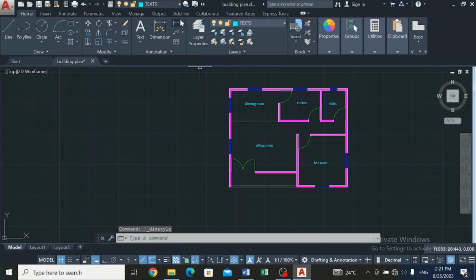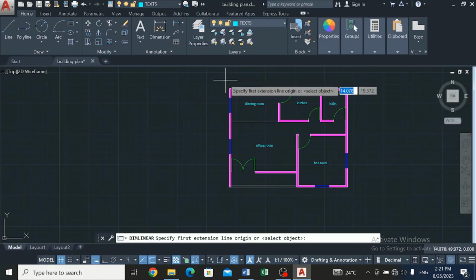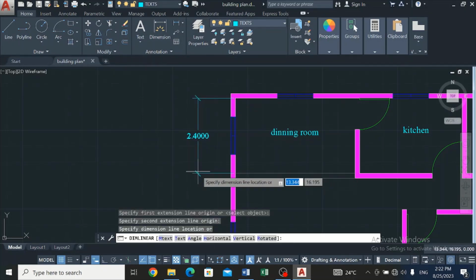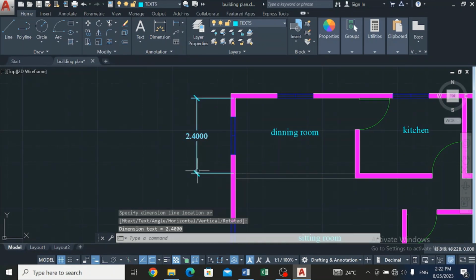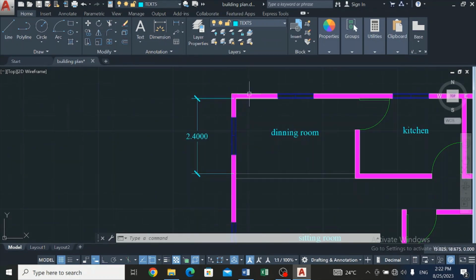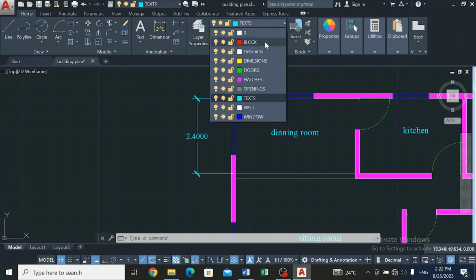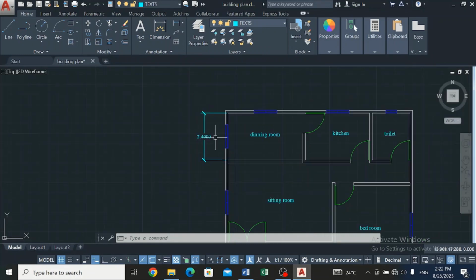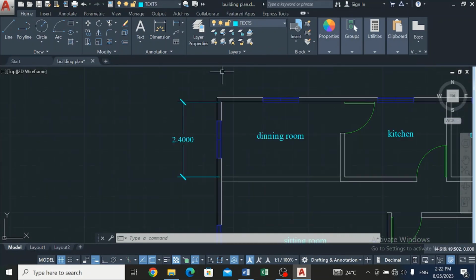Now we are going to click on this linear to get our dimension. So we click from this point to this point and we drag. There's something you will notice, that our dimension, the hatches is not allowing our dimension to be seen properly. So we go over to the layer property, and then for the hatches we click on this bulb kind of symbol and we'll click on it to turn off the hatches temporarily for some time. So we go back. So that is our dimension.